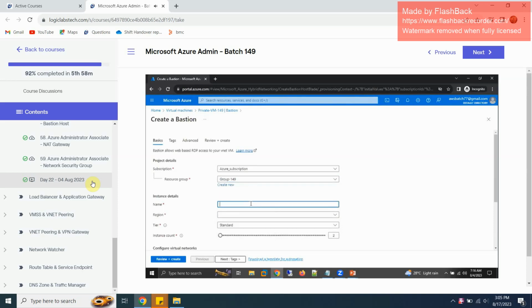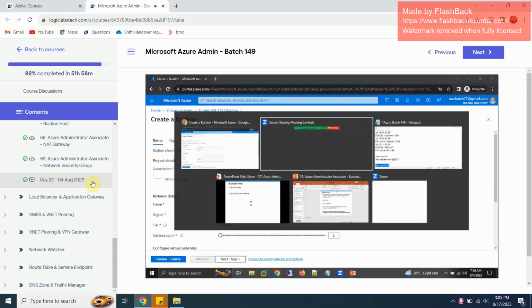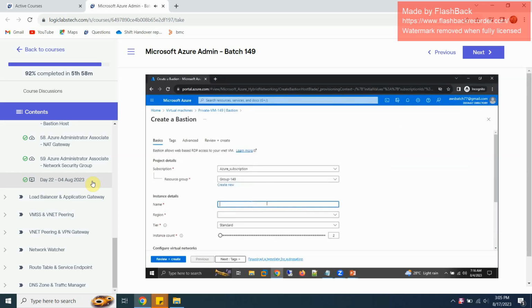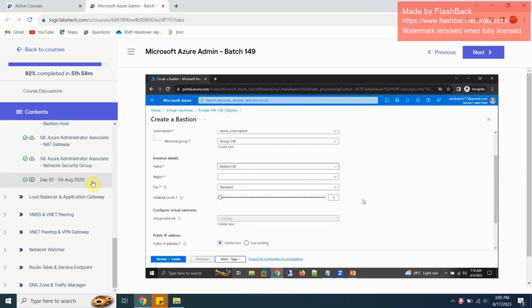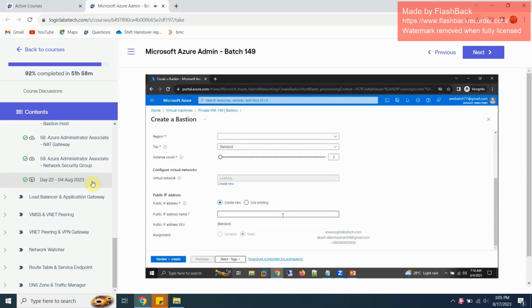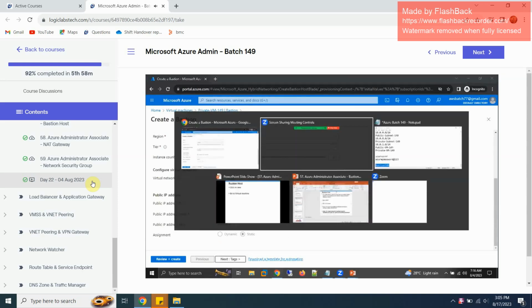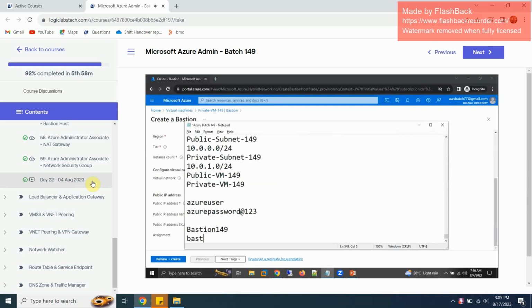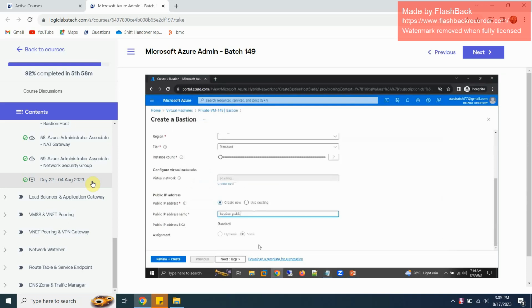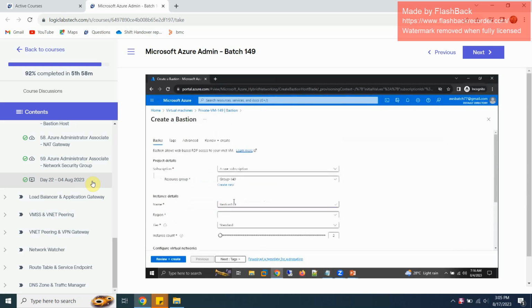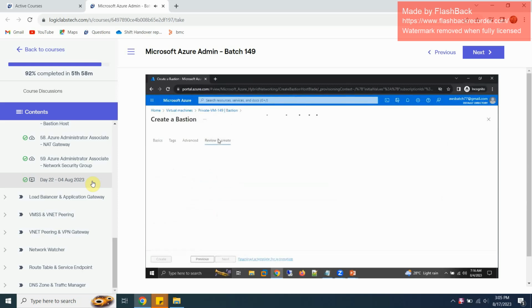Okay, let me do one thing. Let me try to create. Might be then they'll give some error message. Public IP. For Bastion we need a public IP, not for our virtual machines. Let me click on review plus create.